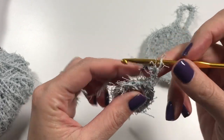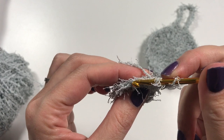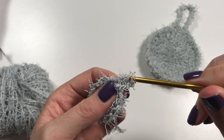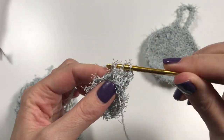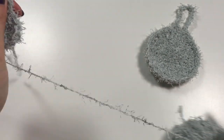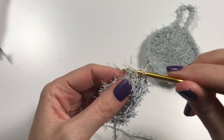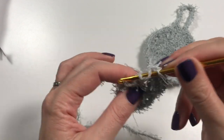So I'm already looking to see where they are. I can see something that resembles a V on top of here. I am just going to use that as being my V. There is no point in trying to stress about this. It is not going to be the end of the world if my scrubby, actually I'm making it for my husband, is not perfect. As long as there's no holes, I suppose that's the way to go.